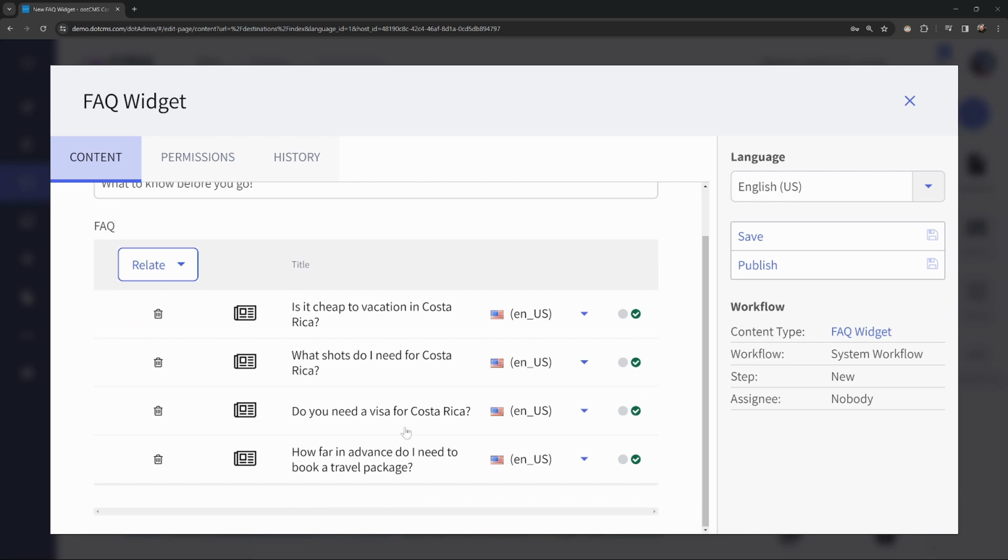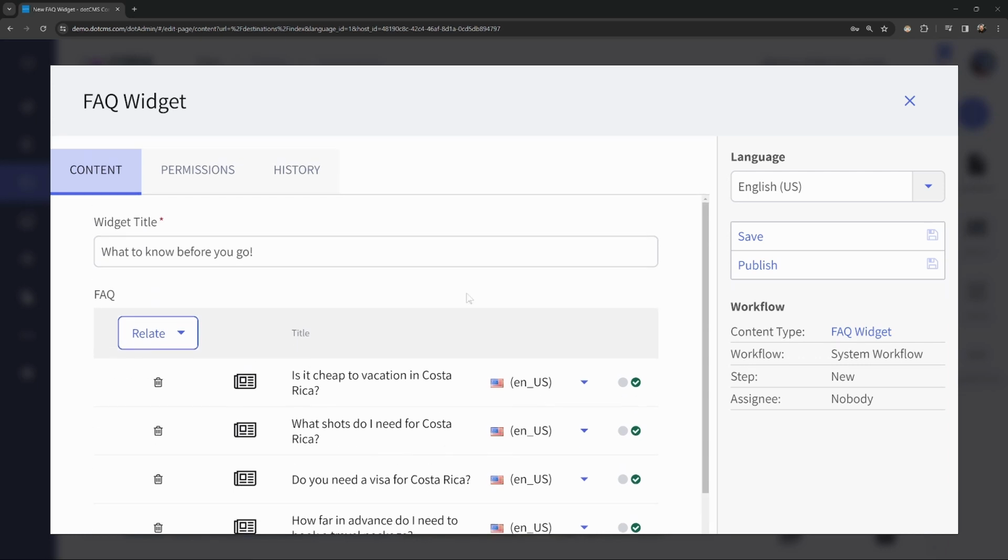But again, these are all related to Costa Rica, or in this case, it's a little bit more vague. So this is dynamic, allowing us to choose exactly which questions we would like to add to the content. So this is exactly how we can create dynamic content using various widgets. Of course, again, these widgets are dependent upon our developers and webmasters to be created so that we can reuse them. But once they are created, then we can create dynamic content to our heart's content.